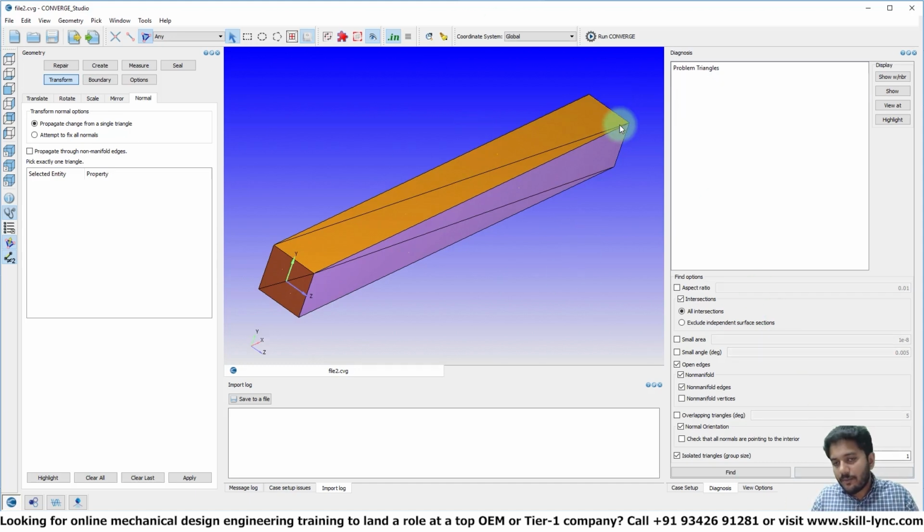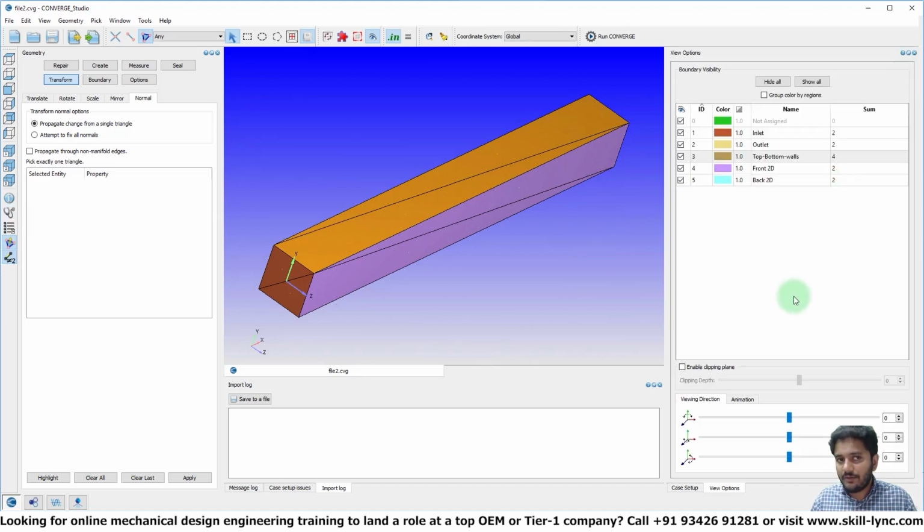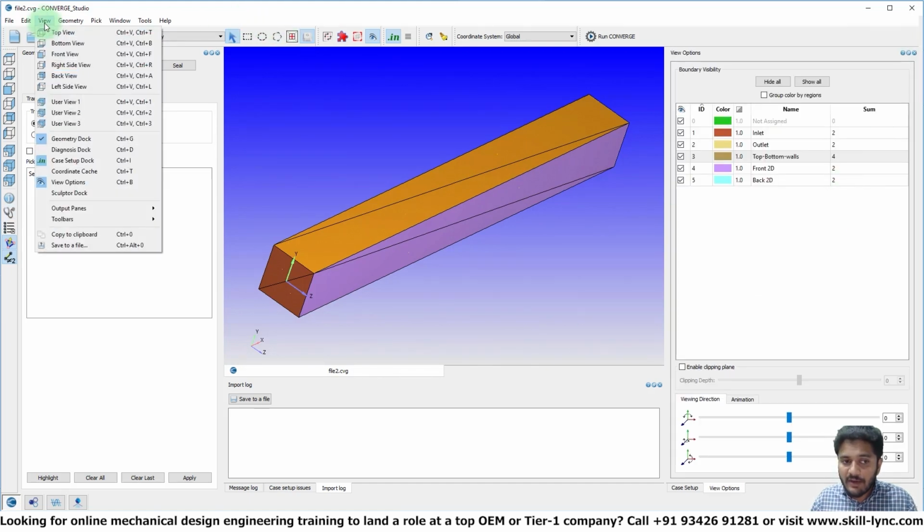Now that I've cleaned up the geometry, what do I do next? Well, I need to set up the simulation, right? I need to say that a particular fluid is actually flowing through this. Now, before I do that, what happens if I accidentally close the diagnosis? Well, you can go to view and click on diagnosis dock. The shortcut key is Ctrl+D.